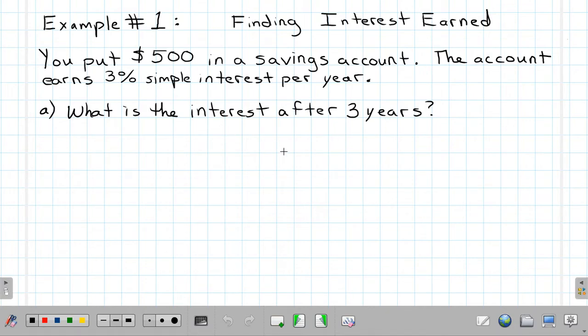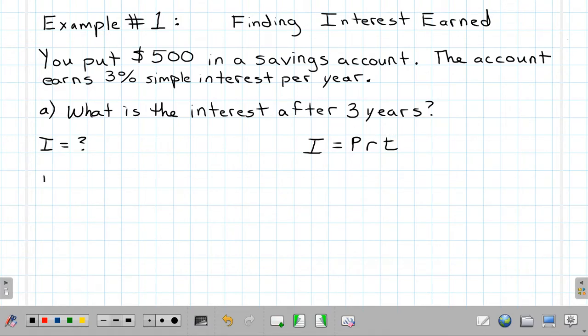So if you remember our formula, we have I equals PRT. What I always like to do, and this will help you keep your numbers straight here, is go down through here and write down what I'm looking for and what I know. What we are looking for here is the interest. So we don't know what I is. We're looking for I. That means from the information in our question, we should know what P, R, and T are. So we should know what the principal, the rate, and the time is.